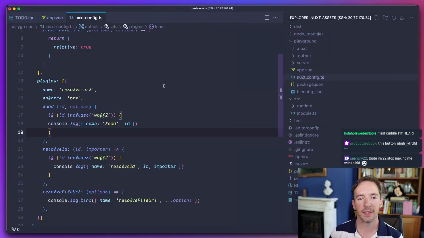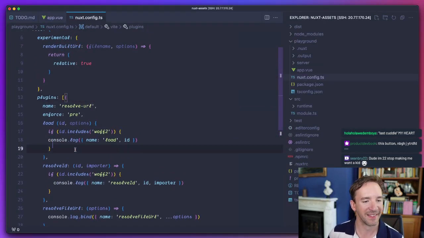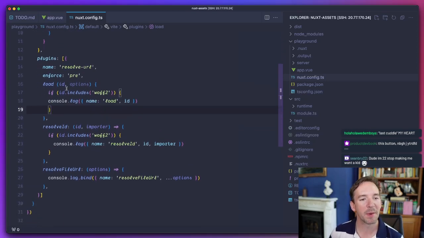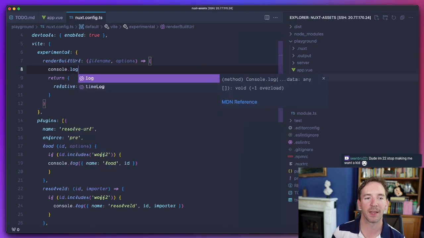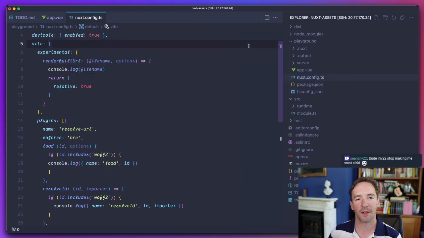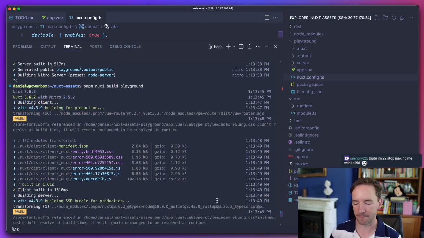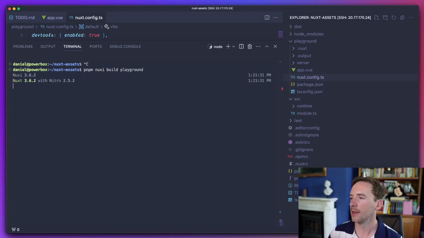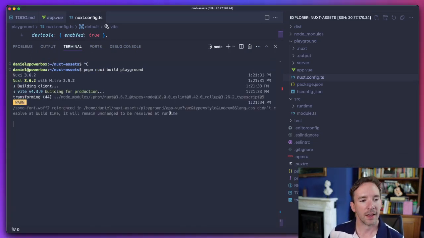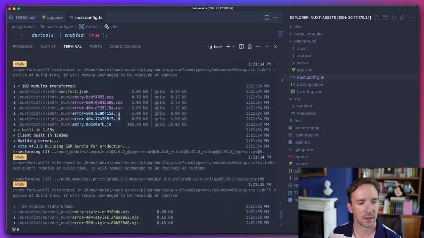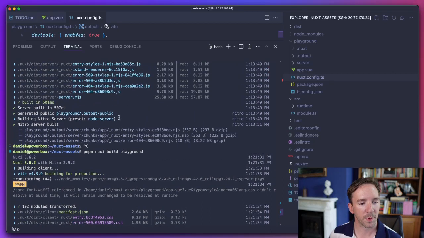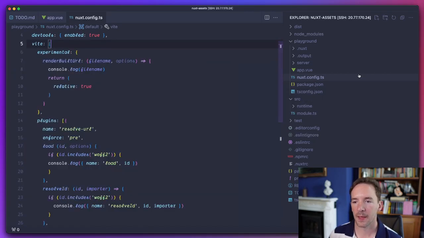Okay, what is even going on? So what we want to do is basically just log out the file name, just to get a feel for what's happening and where it's happening. Okay, so we have some file names, right? Or we don't because they're not resolved. Let's try resolving some stuff.